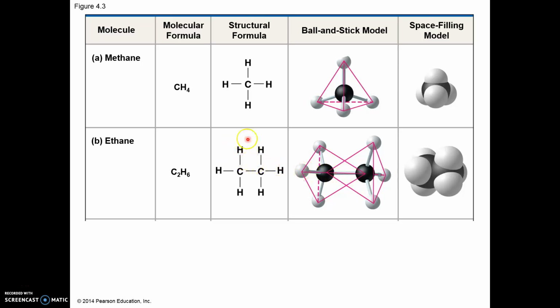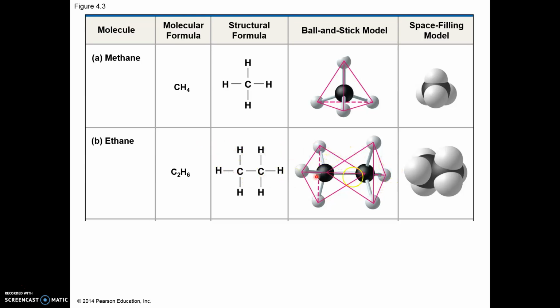Now, remember that each one of these hydrogens is going to take up a certain amount of space. So when you see something like ethane, you'll notice that there's a slight rotation around the carbon-carbon bond so that this hydrogen does not clash with a hydrogen right here. If we tried to put a hydrogen shifted over, they would tend to clash with one another. So it has it slightly askew. This is going to also be a huge determinant in what types of structures you can actually build utilizing carbon.